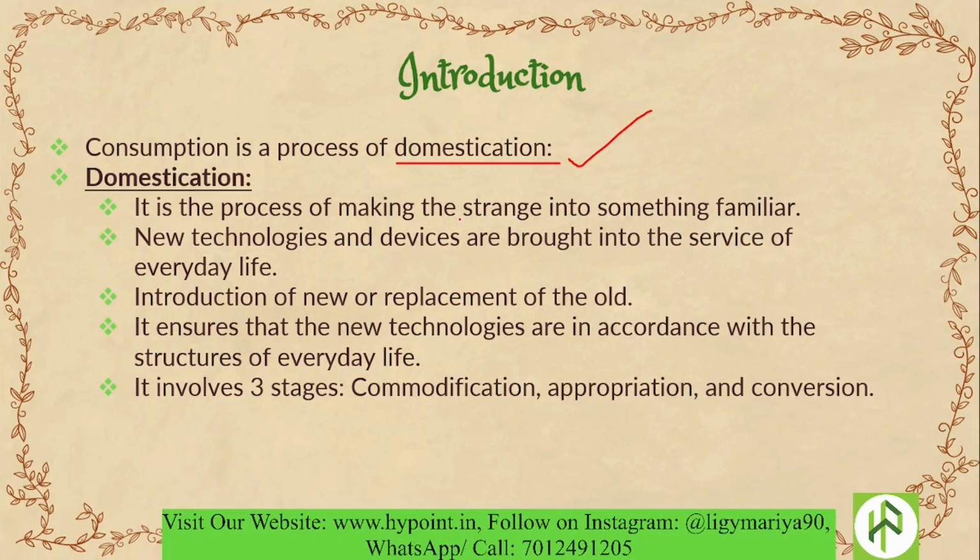Okay, it's a process. So domestication means what? Domestic space means what? The space that you have in your house, right? That is domestic. It's a very familiar space for each and every one of you. So in your home space, take it in a materialistic way even, every literally tangible space of your house must be very familiar to you. In the same way, consumption is the process of domestication. It means a process of making something unfamiliar or strange into something familiar, or user friendly.